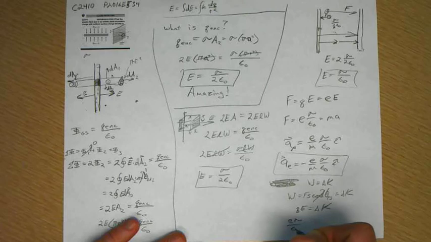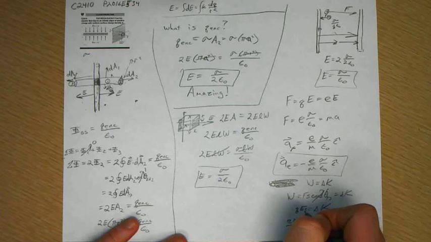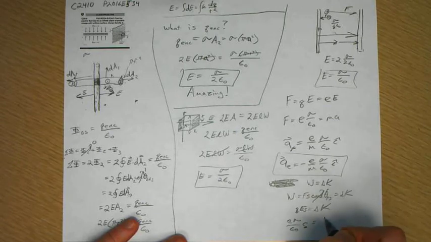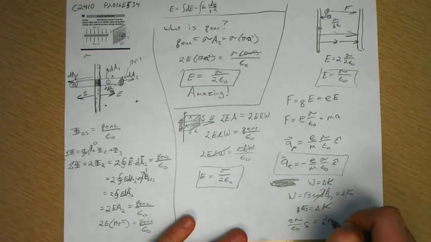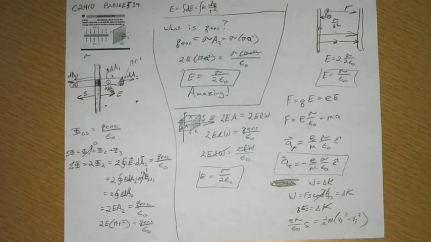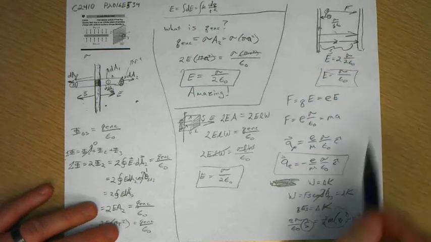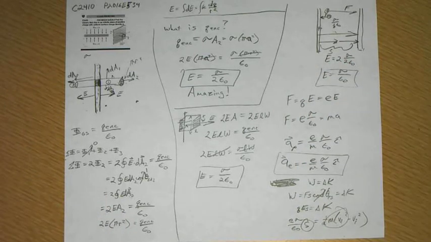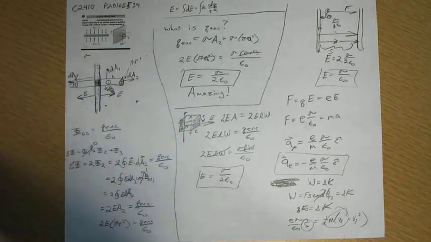So if we're talking about a proton, this could be e sigma over epsilon naught. Oh, I'm sorry, I forgot the distance there. Times the displacement equals 1/2 m times v final squared minus v initial squared. If it starts from rest, you could find the final velocity just like that. Of course, you would have to have the plate separation, S. That would be the distance over which the electric field is applying that force. Okay, so lots of different stuff you could do with something like this. All applications, all starting with Gauss's law.